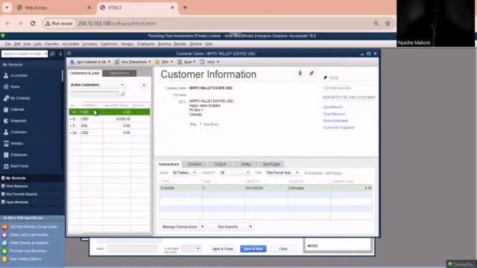As you can see, we already have these customers down here. These customers who are here are customers who have been created. So once you create a customer, the customer will be added here. We're not going to create a new customer. We already have the customers that we want, but I'm just showing you this so that when you want to create a customer next time, you know how to do it. So I'm going to close this window.